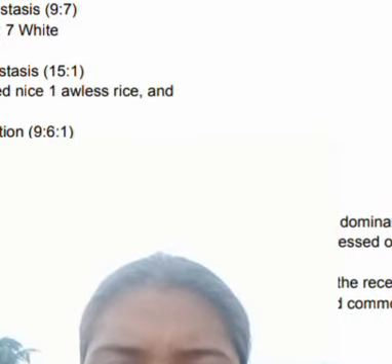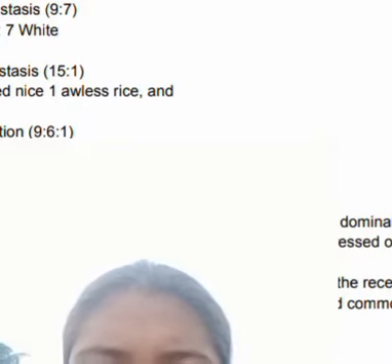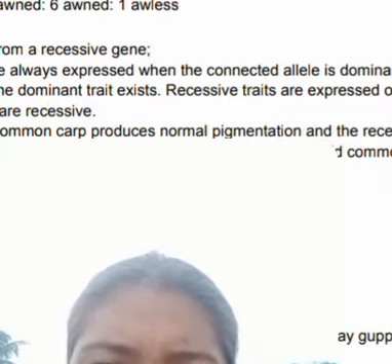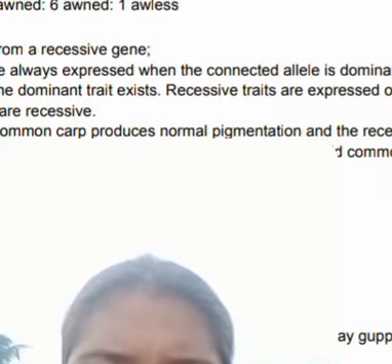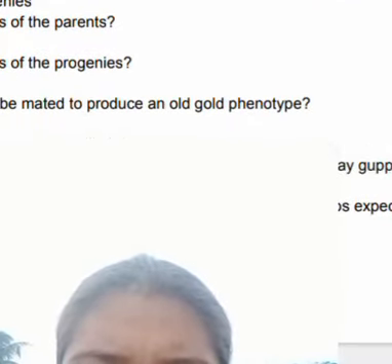Number 3, dominant and recessive. Example, 13 green, 3 purple. Number 4, duplicate recessive. Example, 9 purple, 7 white. Number 5, duplicate dominant. Example, 15 to 1. Number 6, polymeric gene interaction. Example, 9 long, 6 one, 1 less.